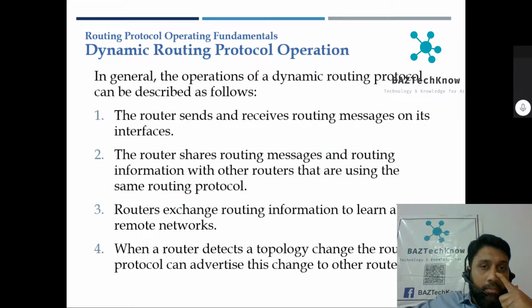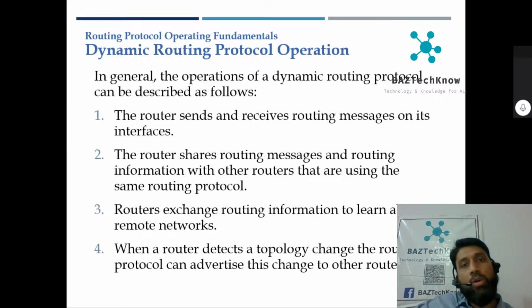Okay, so before going to each of the dynamic routing protocols, first of all, let's discuss what basically the process or the operation of dynamic routing is. If I compare it with static routing, the process is very simple. You just define on the router that this is my destination address and I want to go to this address. Then I define what path I should take. For example, if I'm standing in an airport and I want to go to the runway, the airport staff can tell me that you should use this path.